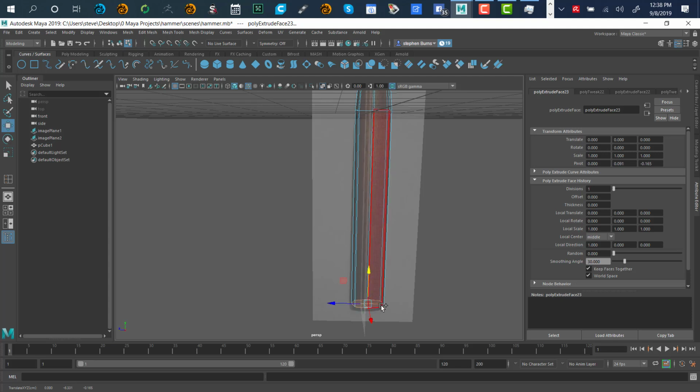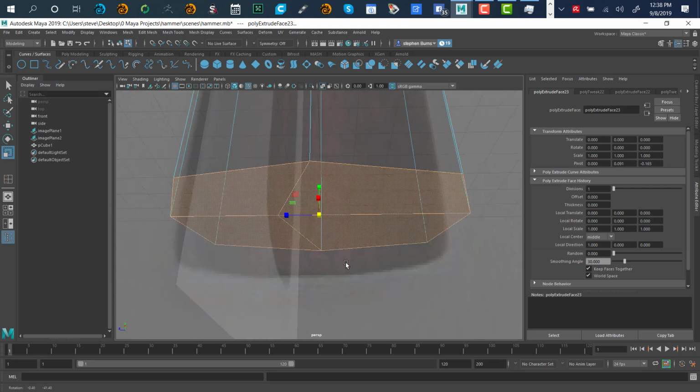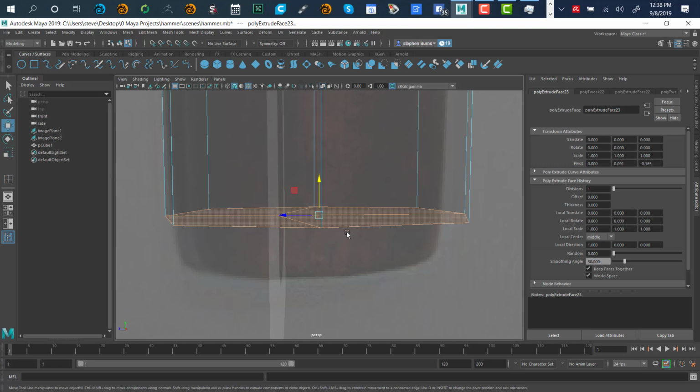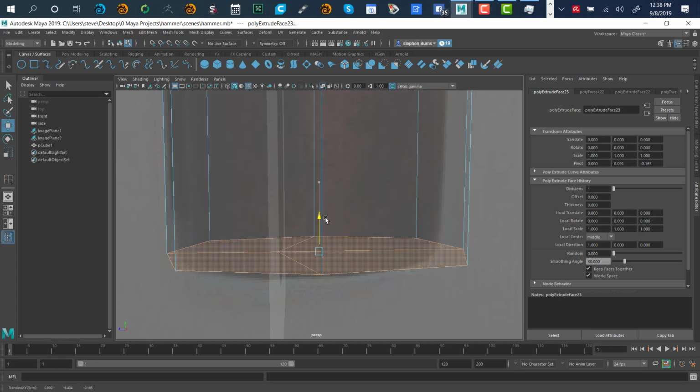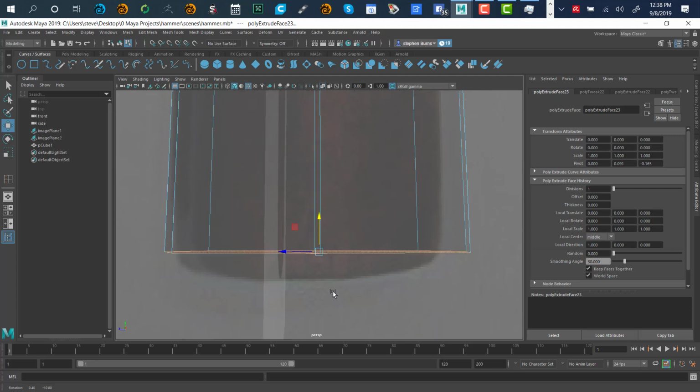Okay, and I'm going to go ahead and give this a little bit of a scale. Bring it slightly bigger. There it is. Okay. Now I want to give a little bevel on the end of that handle there. In fact, I think what we can also do is pull it down just a little bit. Now let's give it a bevel. So how about if we go ahead and just extrude it on out here.